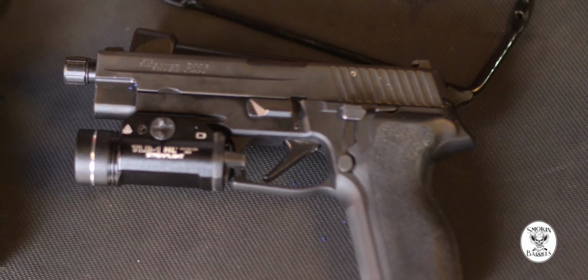What about you, Ho? I don't really have a preference either. I'm okay with the striker fired, double action, single action. I would say that I don't like the double action only triggers, that long and heavy deliberate trigger pull. Some people like it, actually, police departments. That was part of their training safety. That long double action trigger is just something I don't prefer. I've been starting to do some competitions with my SIG, double action, single action, so I've gotten very accustomed to that, and I like the heft and the weight of the steel frame.